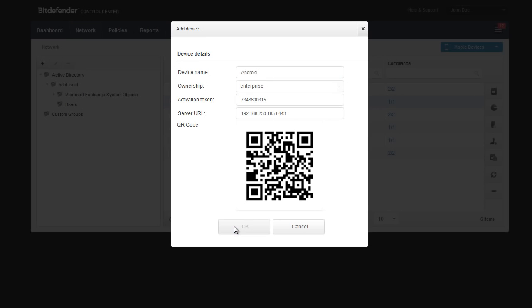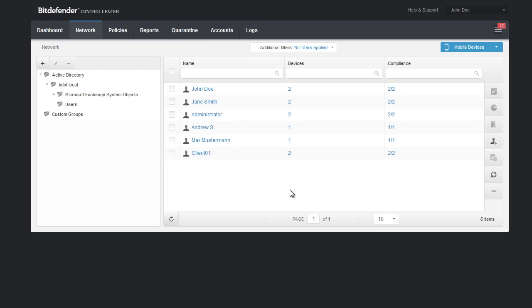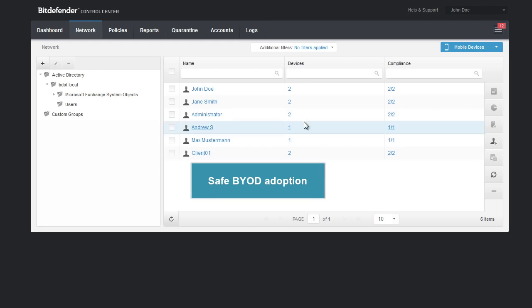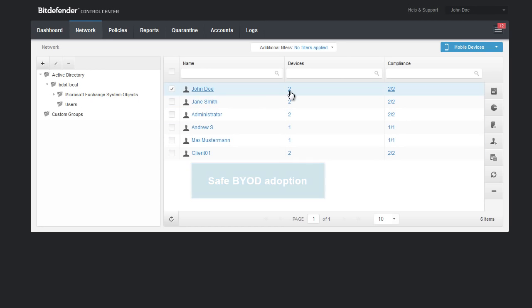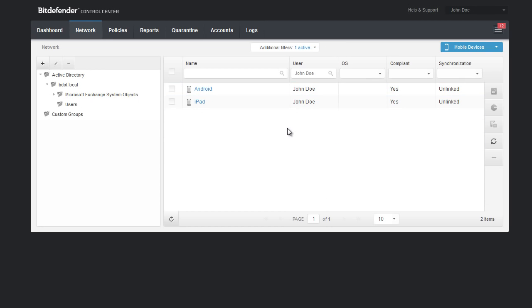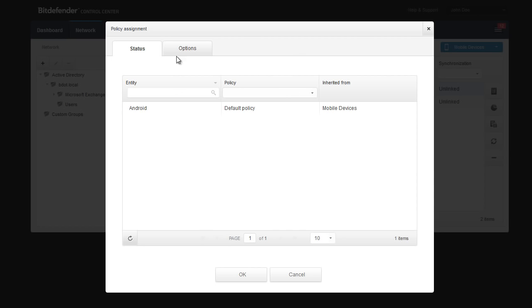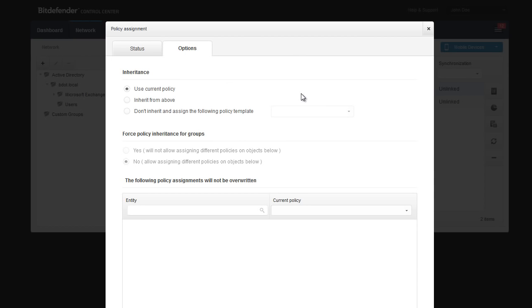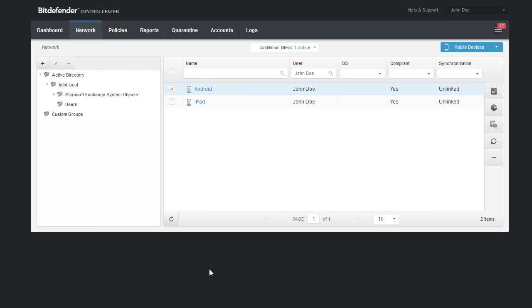The user installs the GravityZone mobile client application from the Apple or Android marketplaces and activates it by simply scanning the QR code or entering the activation token received by email. You can add multiple corporate and personal smartphones and tablets for each user. Once registered, you can start to apply both group-inherited and customized security policies.